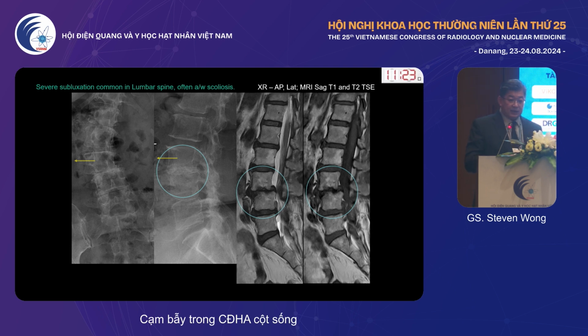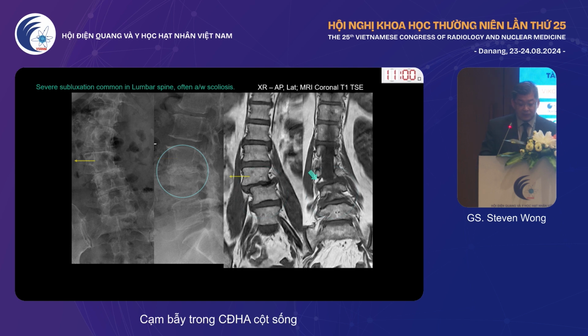Okay, so here's another case. Sometimes it doesn't just sublux in the anterior-posterior direction, especially in the scoliotic spine or post-infection, you have lateral subluxation as well. And so the subluxation is in multiple directions, and that information needs to be conveyed to the surgeon. So here you will see that because of the lateral subluxation, this exiting nerve root is now possibly affected, and its friend on the other side may also be affected because it's now stretched because of the lateral subluxation.